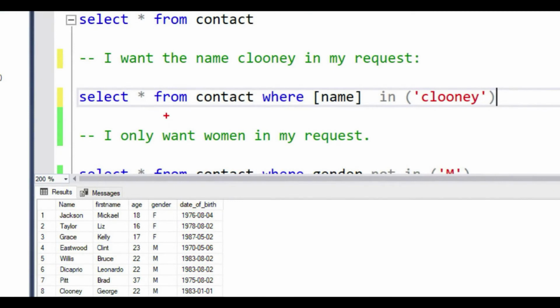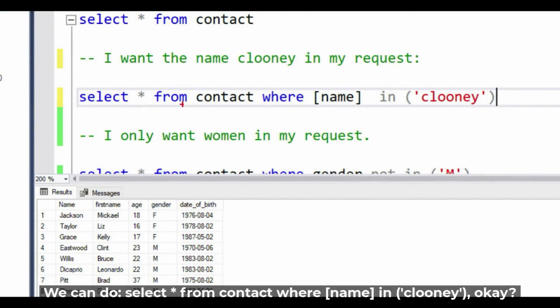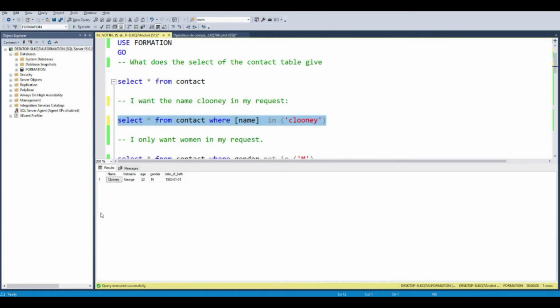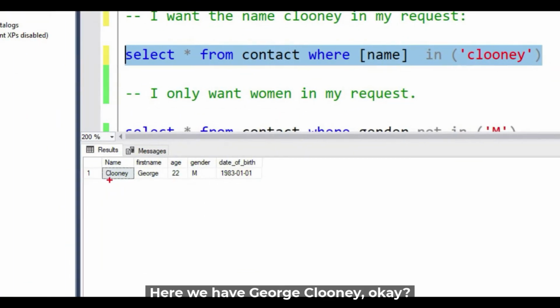The name Clooney. We can do select for my name, my table contact, where name in, with parentheses, quote, Clooney, quote, and another parenthesis to close the IN. Okay? Let's run this query and we get just Clooney, George.